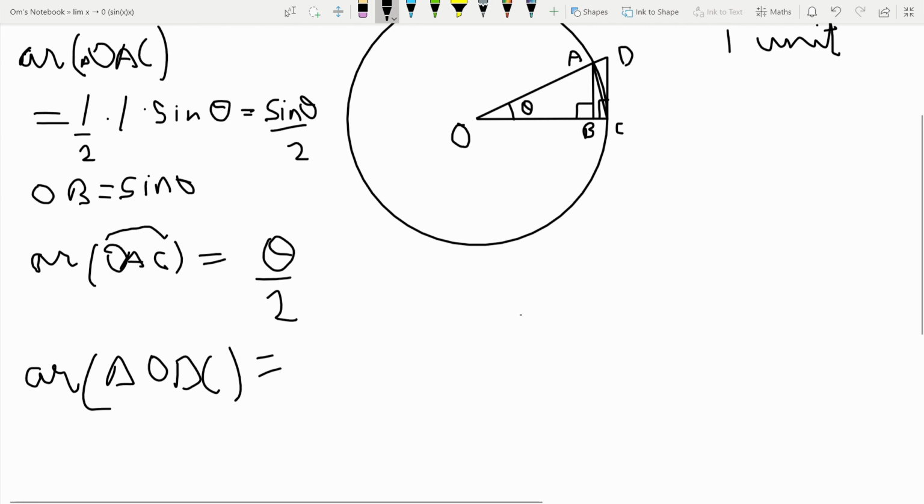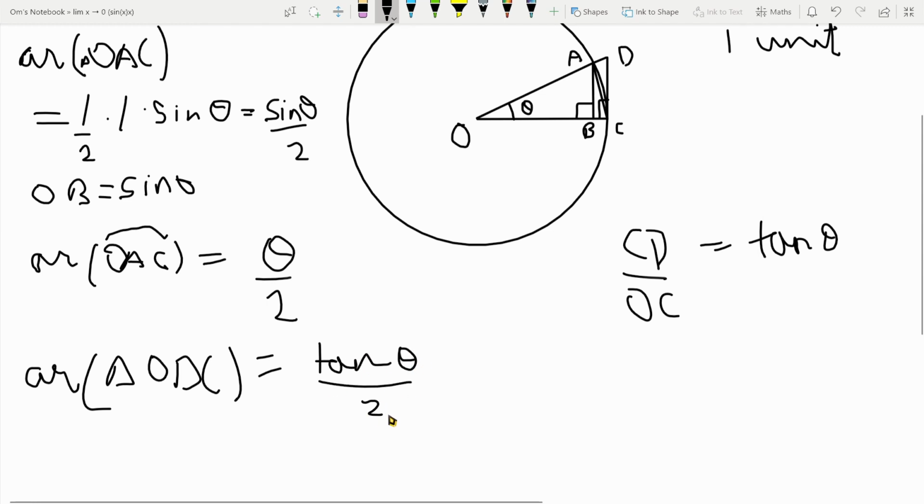Now again, we can use our basic trigonometry. We can say OC by OD is actually equal to tan theta. Alright. So what we can write is, oh no, I mean to say OC by CD. Oh my bad, I selected the areas over there. Yeah. OC by CD is equal to tan theta. Oh my god, you must think I'm okay. It's actually CD by OC. Yeah, my bad. So CD by OC is tan theta. So CD is actually equal to OC tan theta, and since OC is 1, we can just write CD is equal to tan theta. And so the area of triangle ODC is actually equal to tan theta by 2.